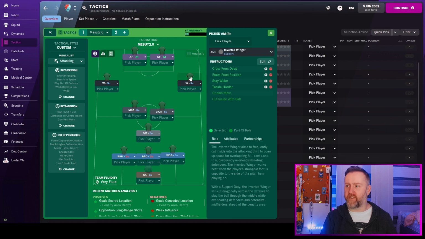Now, this is the one. The inverted winger on support with cross from deep, which kind of goes against the inverted winger. Roam from position, which I like. Stay wider and tackle harder. So that's interesting. I wonder who played that role for him. We'll have to look at that in the test, see who played there.